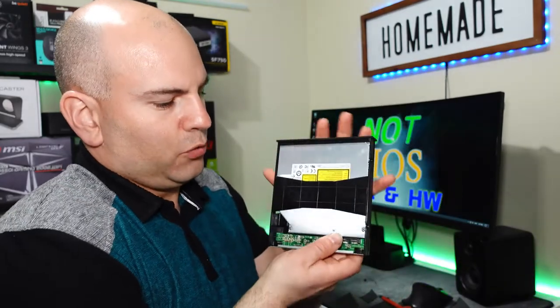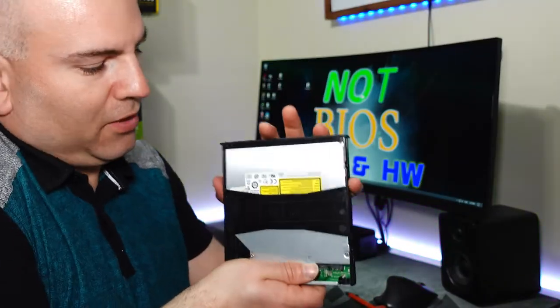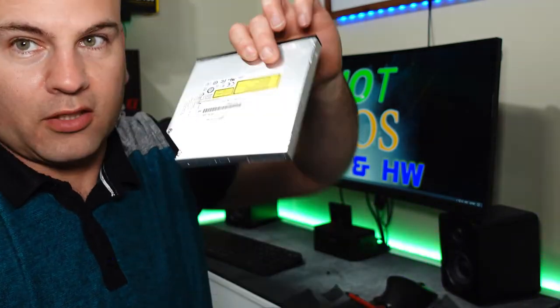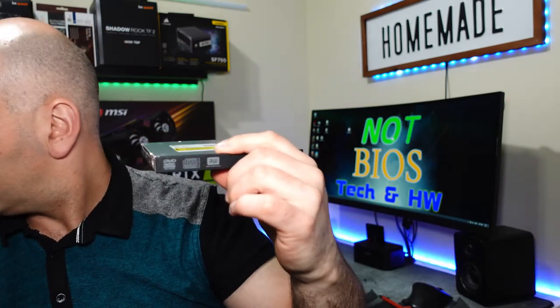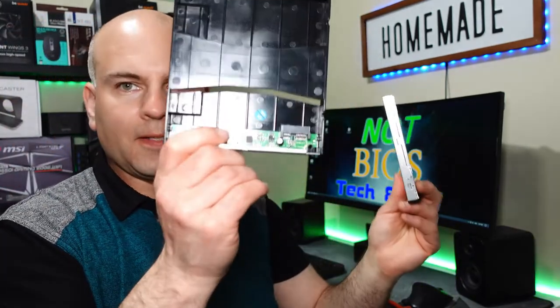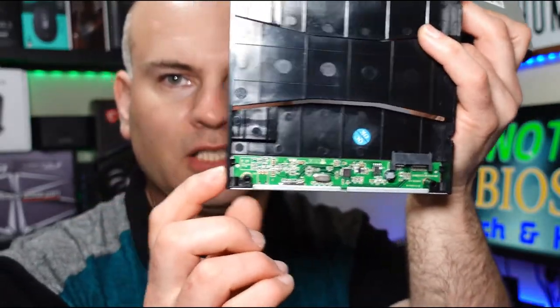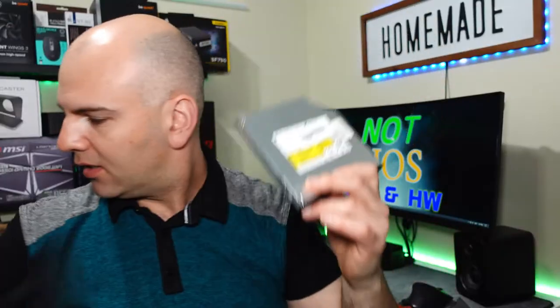And see it again, better view. I have to push with a decent amount of force, but it kind of almost ejects out when you push it, because it sticks so good. So here's the original CD-ROM drive, and here's the caddy that was holding it. Nothing too special, the only circuit board's right here that does all the work. And this shell is nothing more than a metal shell.